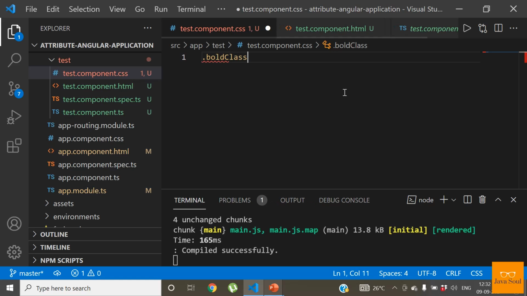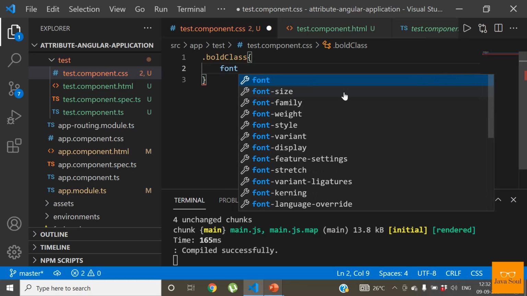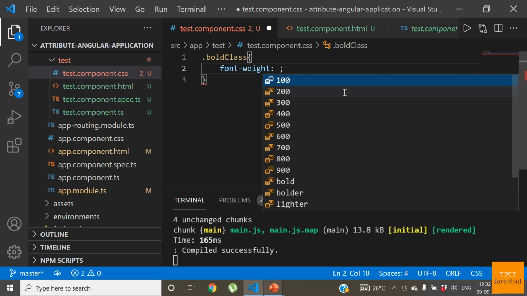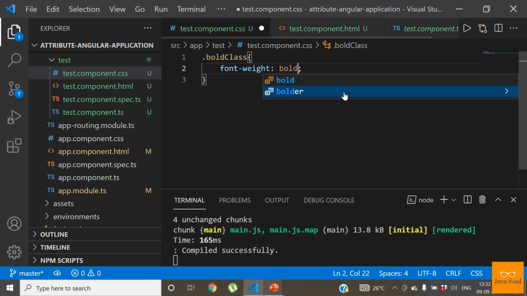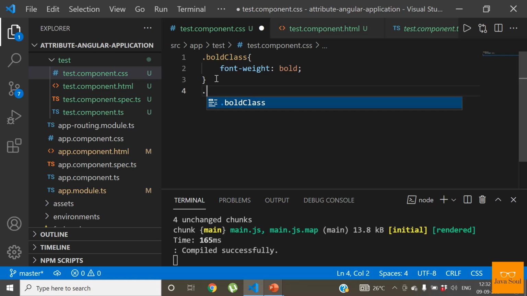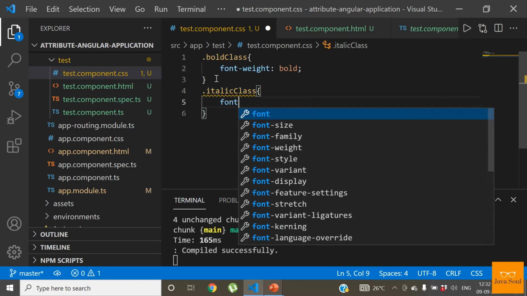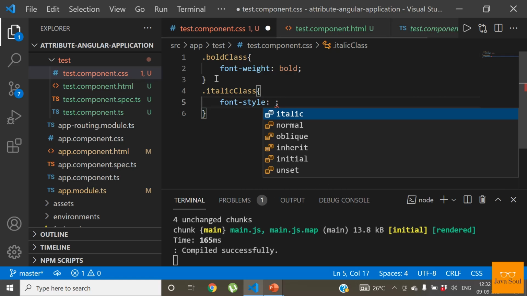Bold class. Let's say font weight is bold. Let's take a second class, italic class, and let's say font style is italic.